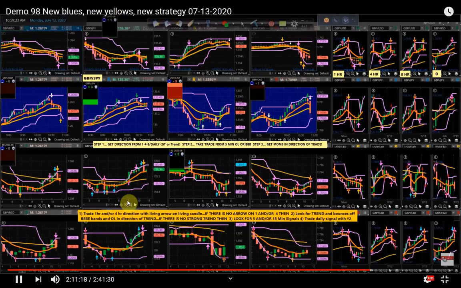And basically you could end up, on a really weird day, making quite a lot of pips just using the blues. And there are some charts that I could show you guys where, the G card in particular, because if the GU and the U card are going in the opposite direction, the G card's a bit of a mess. But on the 15-minute time frame, I think I saw one, it had 7 blues, right, and they all worked up and down, right, and in a couple of hours you see 4 blues, that's 80 pips.